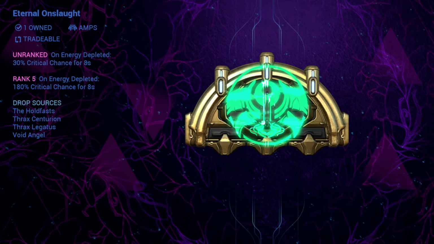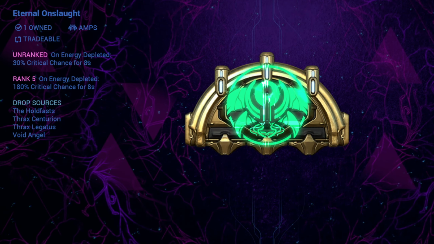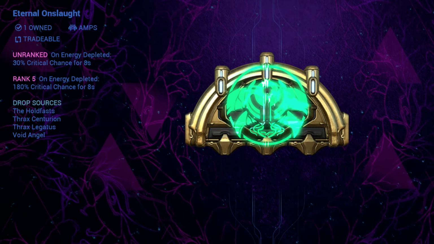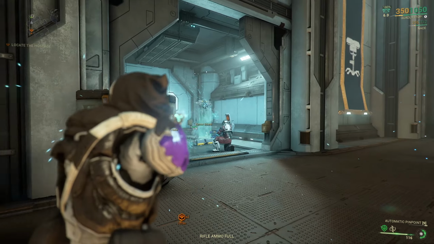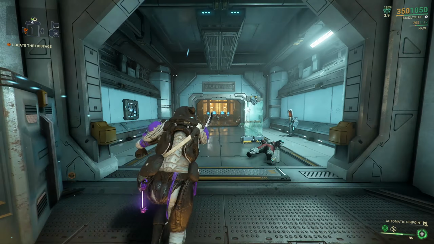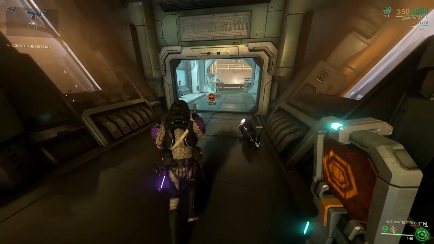Eternal Onslaught is the last arcane on our list, and it is a bit more peculiar to use. Every time you use up all your operator energy, which means you Void Sling a few times and cast your abilities a lot, you will increase your critical chance of your amps by 180%. So your critical chance on the amp will be multiplied by 2.8. But yeah, that is it about the amps.